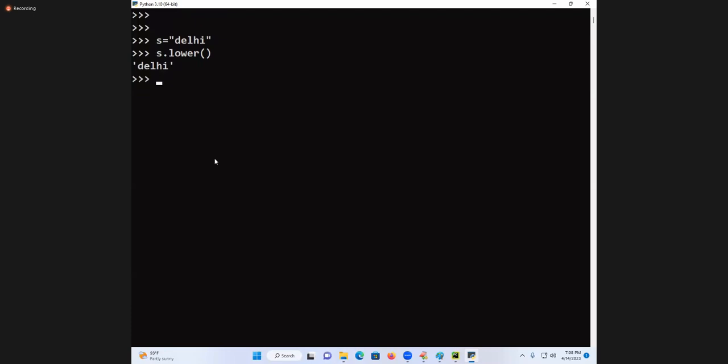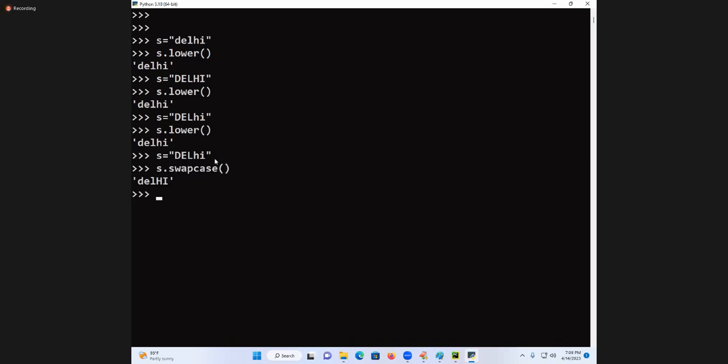If it is all uppercase and we call upper, it stays upper only. Now S is equal to Delhi. For example, S dot lower, it is converted into everything small, delhi. If I call S dot swap case, it becomes small to upper and upper to lower.